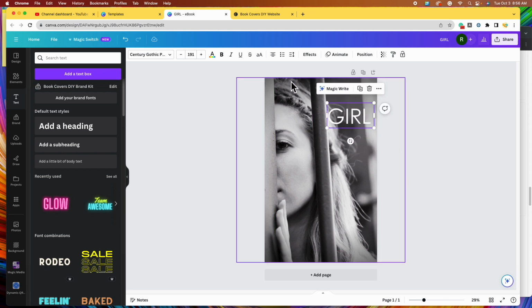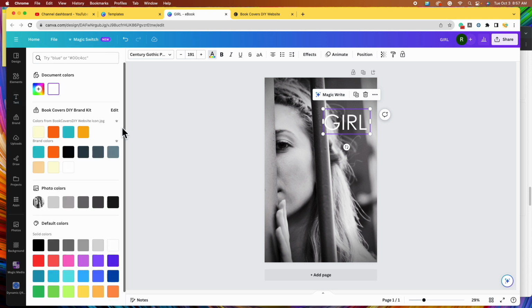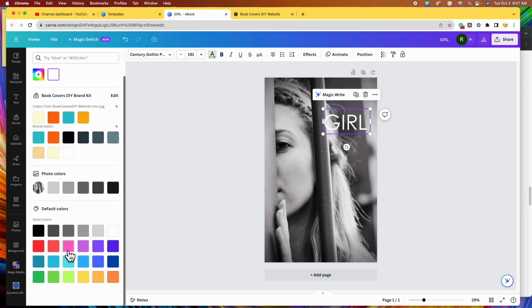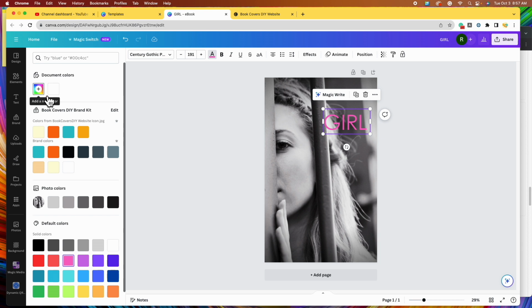Now I do have the option if I want to bold it or not. Now we need to pick a color, because I chose white just temporarily, but you can't see that. So let's come back up here to this A with the text color. There's a hot pink. We can choose any of these default colors down here. Another thing we can do is come up here to this little rainbow square with the plus sign. It says add a new color.